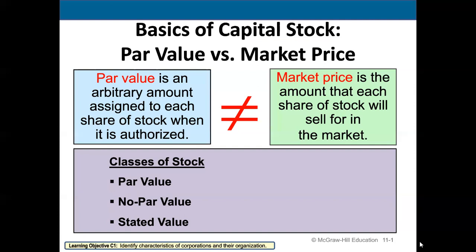And then the classes of stock we deal with. Recognize that corporations are created by state laws. Some states require companies to create par value stock, which has this arbitrary value assigned to it. Other states have something called no par value stock, or just no par stock, which means they're not required to put the value on their stock. The third is called a stated value stock, which is exactly like par value, but instead of calling it par value, they call it stated value.